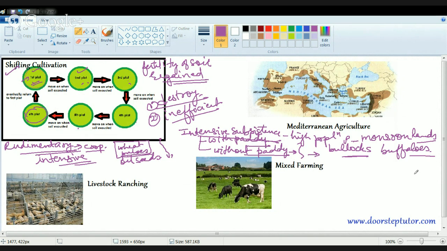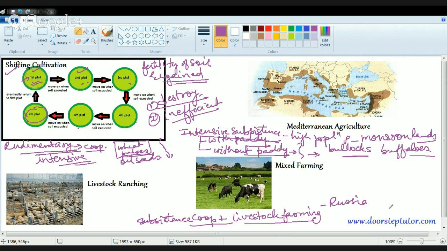Now there is a combination of these two. So the combination is known as subsistence crop and livestock farming. So you have subsistence crop plus livestock farming. That means you are growing crops for your own needs, at the same time you are rearing livestock. So common in Eastern Europe, countries of Russia, Middle East, the crops that are grown are wheat, barley, rye. Lot of animals are reared in the same farms. It requires very low capital but a large labor because you are working on animals and crops at the same time. So it requires a large labor.